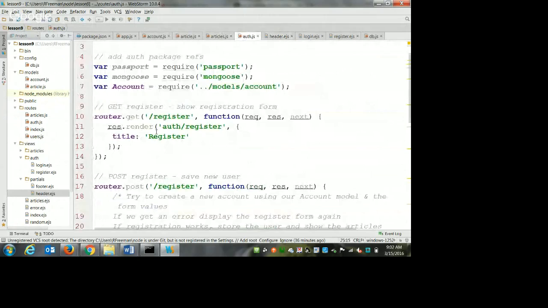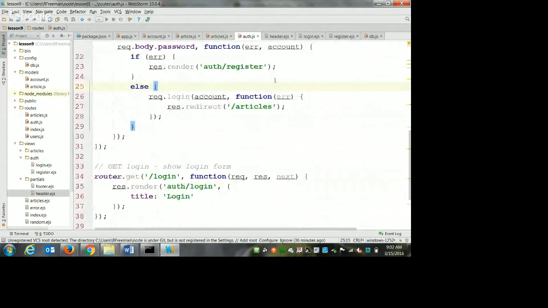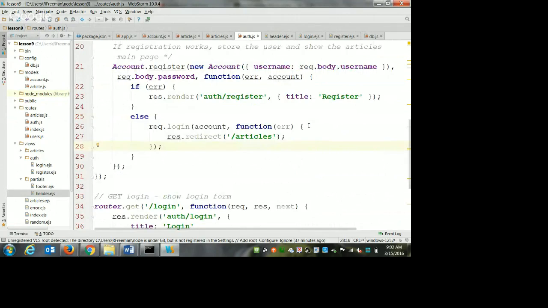Here we gave it a title. So I missed this piece.